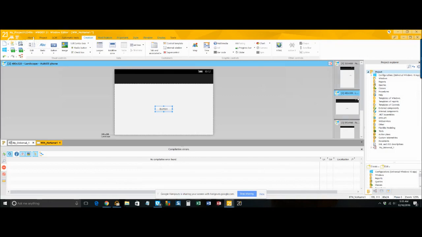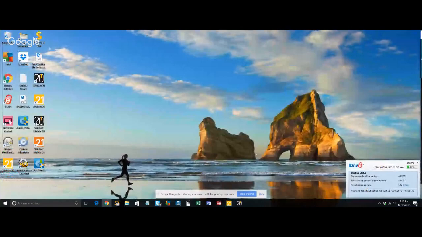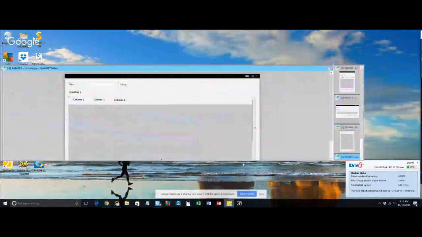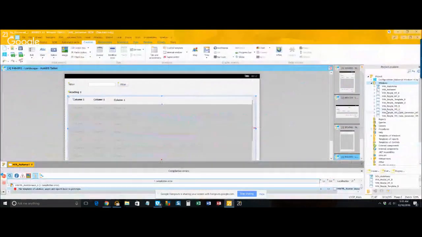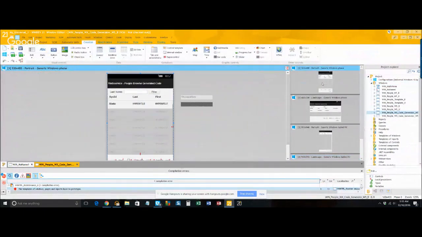Now, let me show you this. Let's close this one down, because I just wanted to show you how you create a new one from scratch. And maybe this will make it clear. We go back to our Windows Universal app here, and if I look at my screen, here's my layout for this screen.